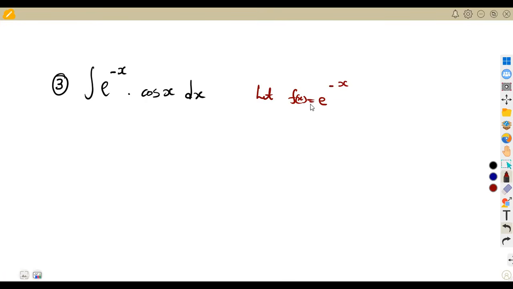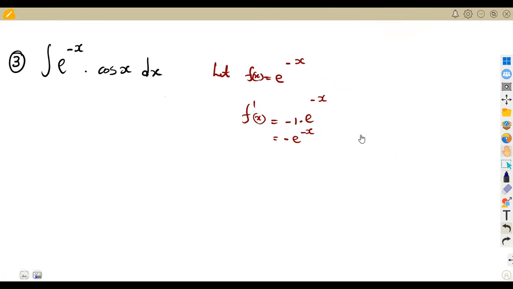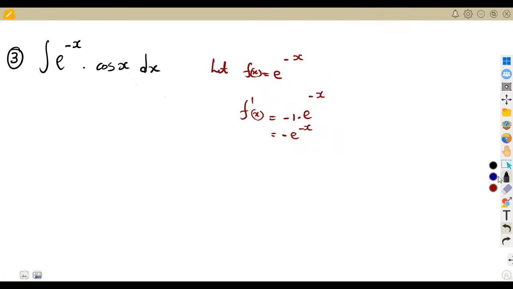So remember the derivative of e: you differentiate your f of x, the function of x, which is -1, then you multiply by e to the exponent of as it is. So this is simply minus e to the exponent of minus x. What I'm simply saying is that the derivative with respect to x of e to the exponent of f of x is the first derivative of f of x times e to the exponent of f of x. This is how you simply play around with e on the derivative. We talked about e on the integrals, but it can also be differentiated.